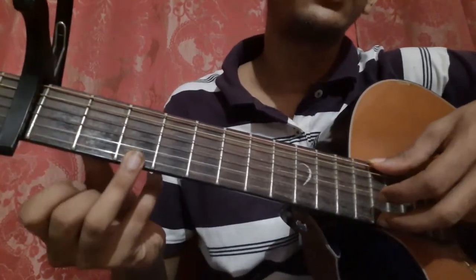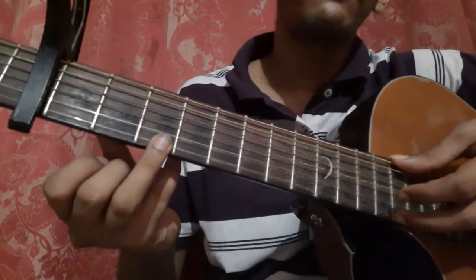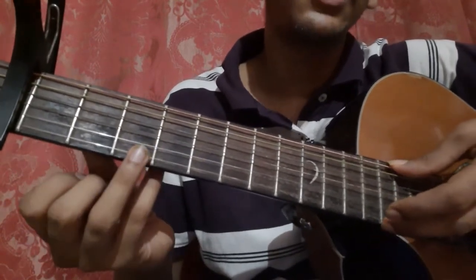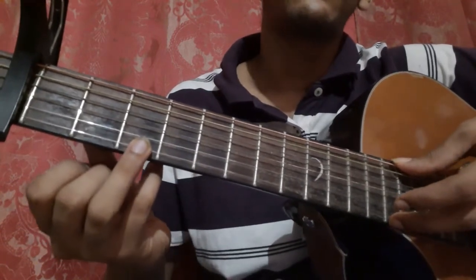Then you've got to do the same thing on the first string, third fret. Place your ring finger on the first string, third fret and pick it with your middle finger over here. So quickly apply pressure and then release pressure, but continue to touch the first string, third fret.